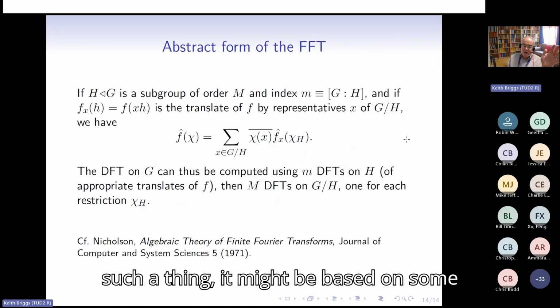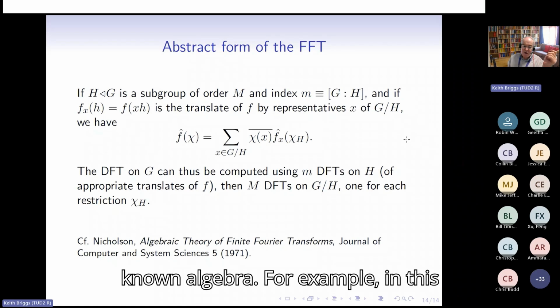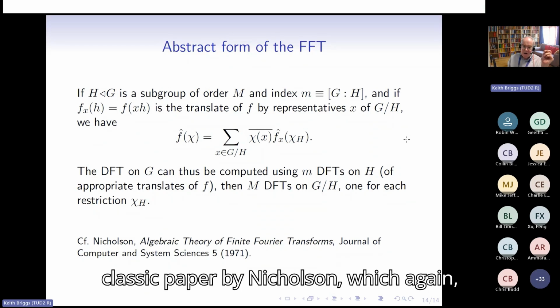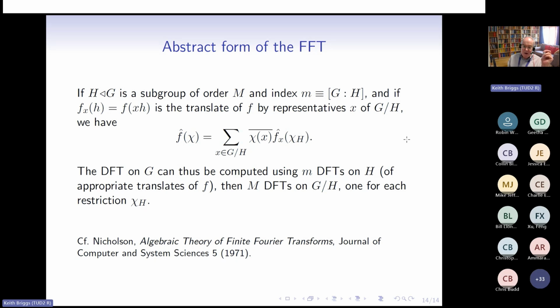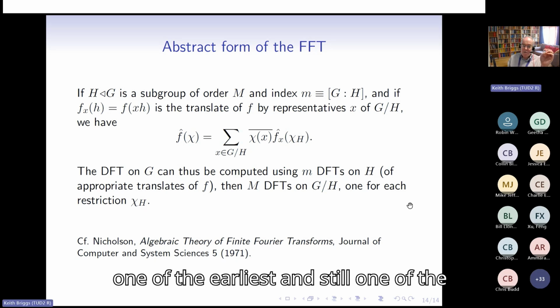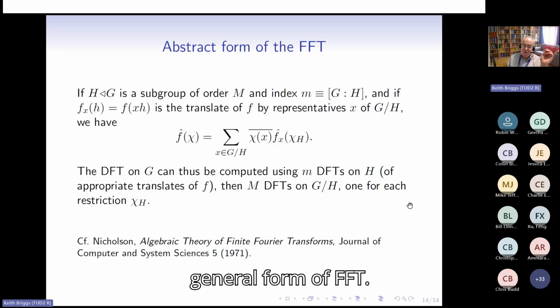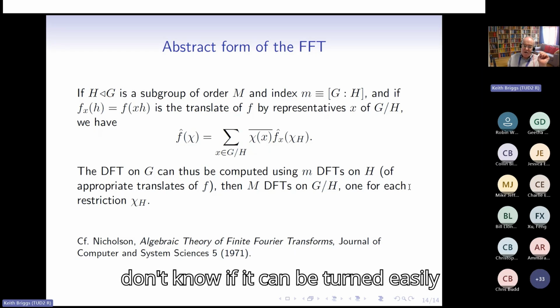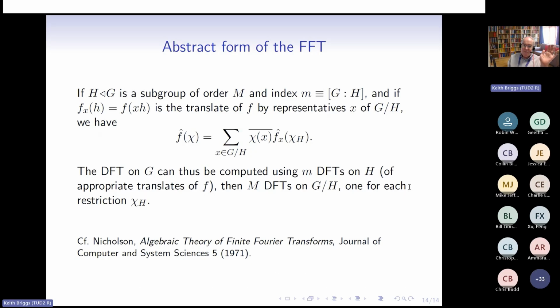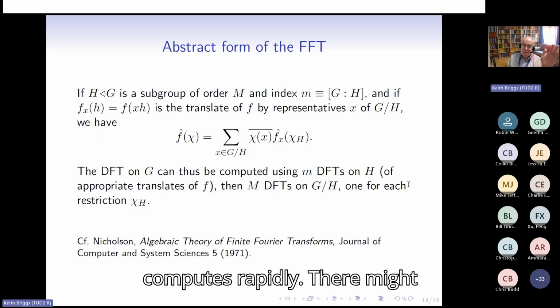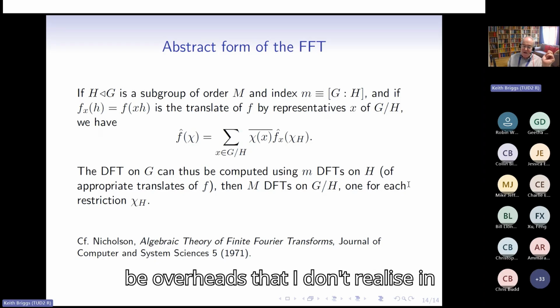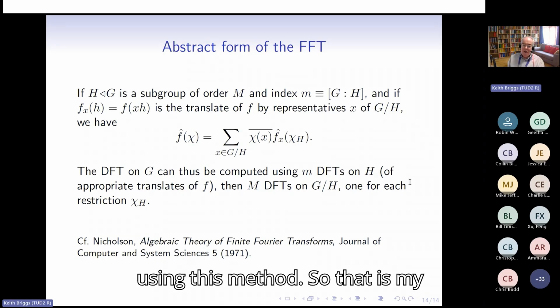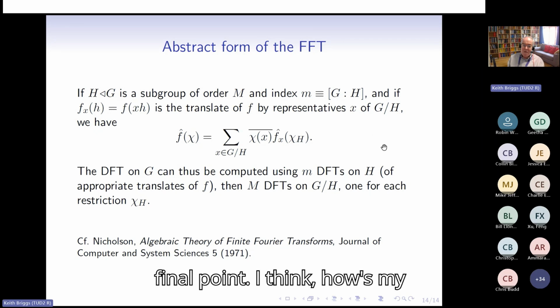And if there is going to be such a thing, it might be based on some known algebra. For example, in this classic paper by Nicholson, which again I highly recommend, it's one of the earliest and still one of the best, he writes down a general form of FFT. I don't know if it's general enough for what I'm proposing, and I don't know if it can be turned easily into an algorithm that just computes rapidly. There might be overheads that I don't realize in using this method. So that is my final point.